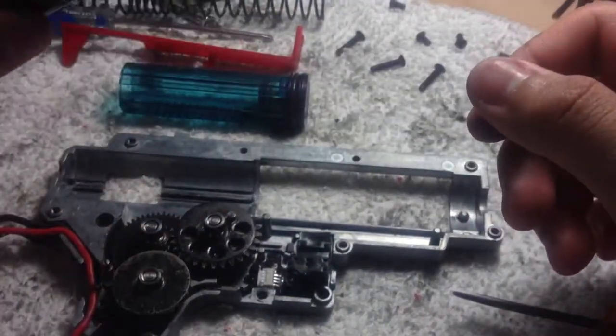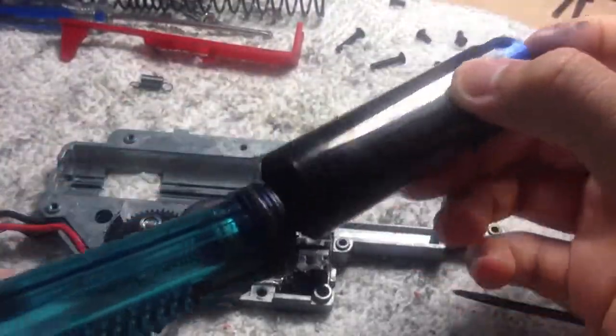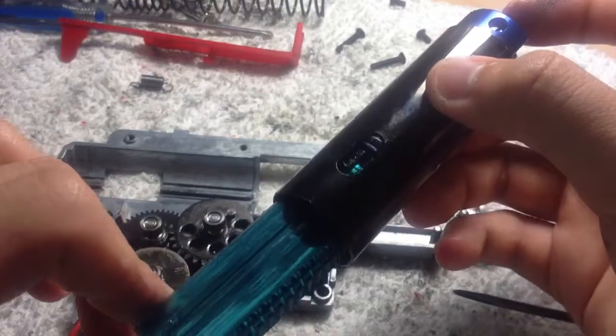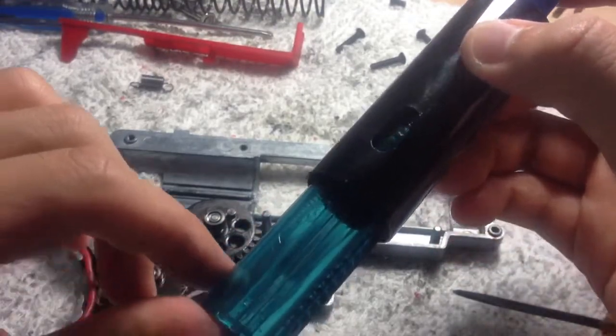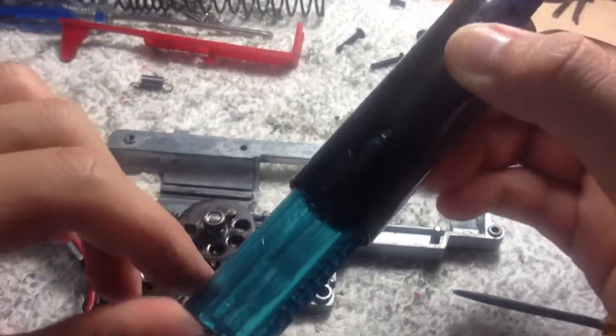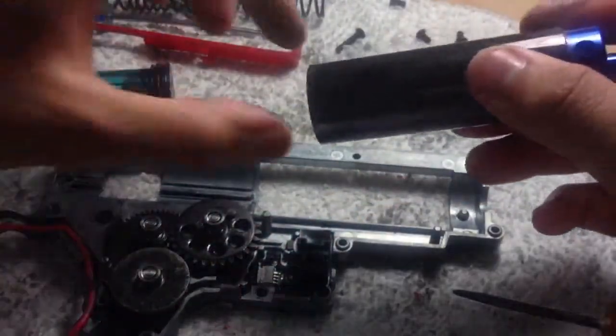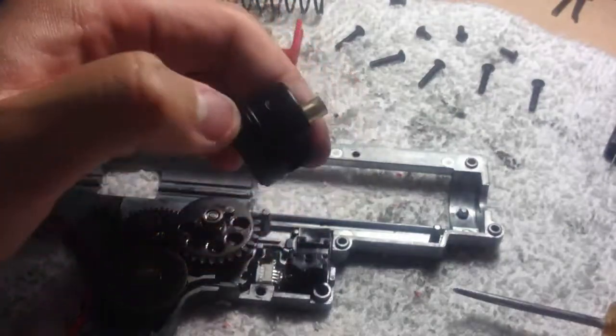It works really great. I'm almost getting 100% compression with this, and as you can see, as the piston passes the ported area, it kind of just stops. See, that is superb compression right there. All right, the stock cylinder head is this thing from King Arms, brass. You know, it's just really bad.